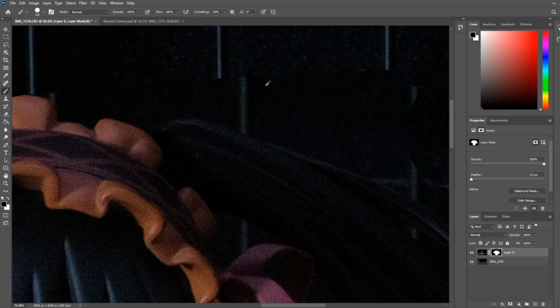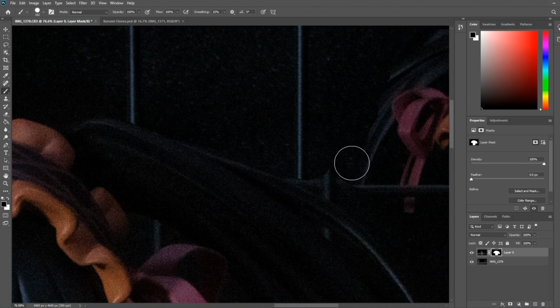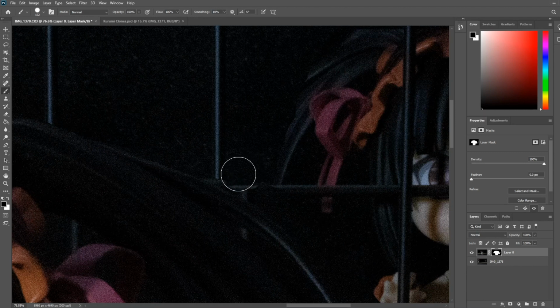So like I said, doing it on a plain background is going to be a lot easier. So if we zoom in here, we look at these bars. So as soon as I swoop, look at that magic. The bar is back in place. Beautifully done. Let's make it nice and even. Little baby strokes. Here we go. It's looking good.